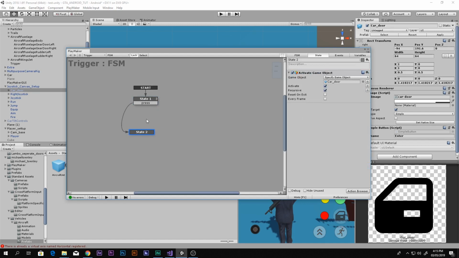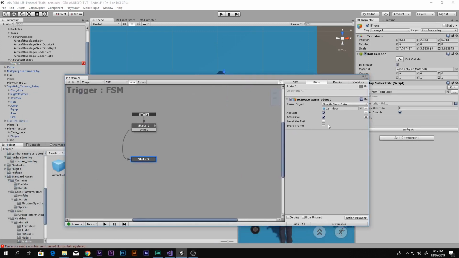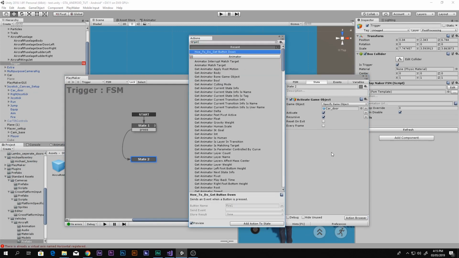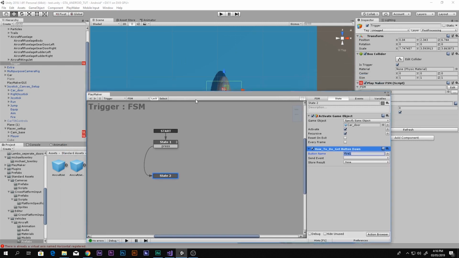So all right, when the game starts, this is all deactivated, and when we come over here in that area, we activate this guy, and then we say get button, or how to do get button down. If you don't see this how to do get button down, it's the action which I made by myself using the scripts. If you haven't downloaded that, the link to that is in the description box below, and you will find it there.